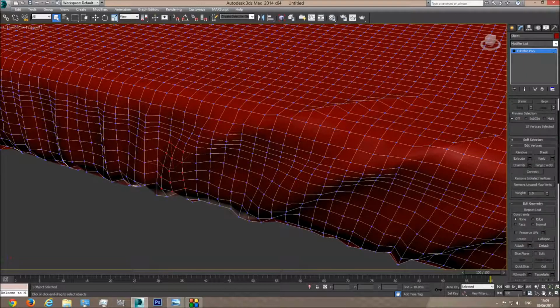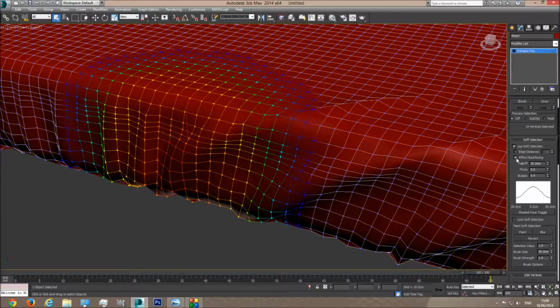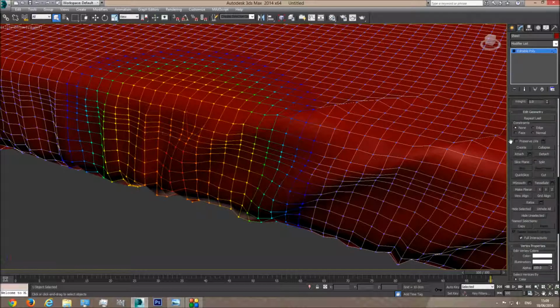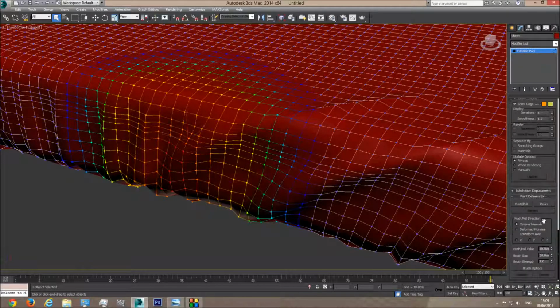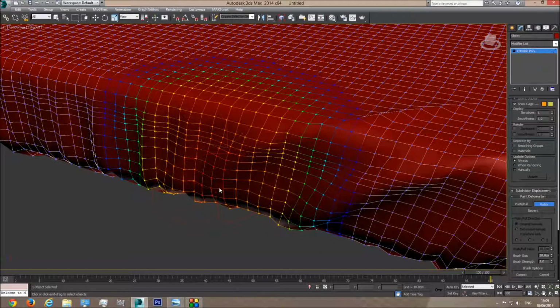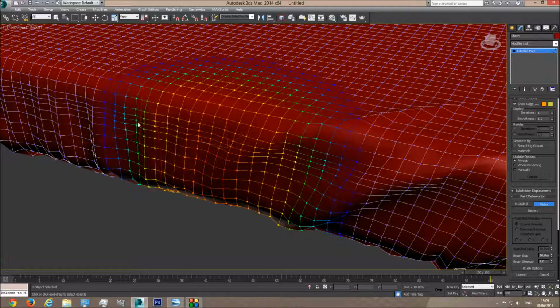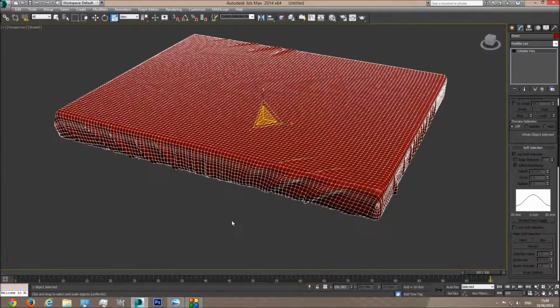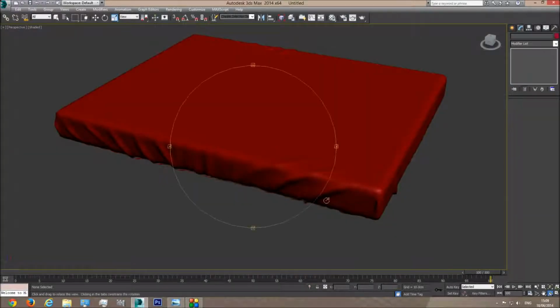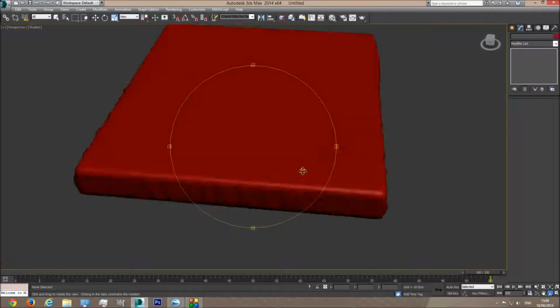Let's make it soft selection, something like this, and go down here to paint deformation, choose relax, and you can relax the vertices so they won't be so creased out. And you can do this for the whole mattress, but I actually like the creases. They add realism to the image.